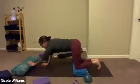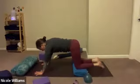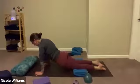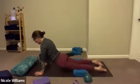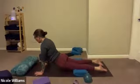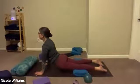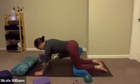Kind of guide your hands down so your bolster's not underneath your core. And then as you stretch forward and downwards with your thighs, the front leg pattern, feel where the hips reach forward into the belly and then stretch up through the ribs, through the collarbones, until you're extending. And then you come back to actually a full reach of child's pose.